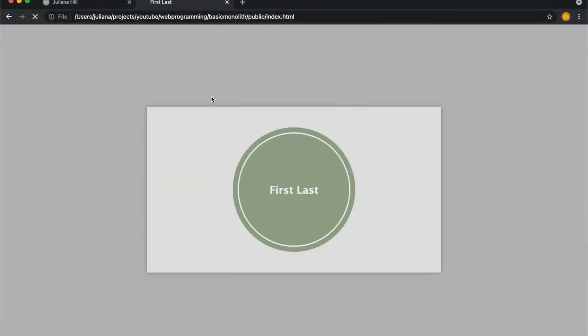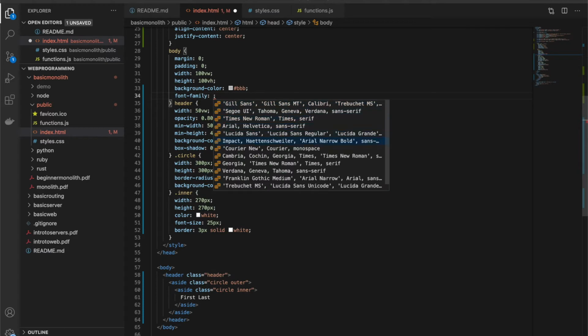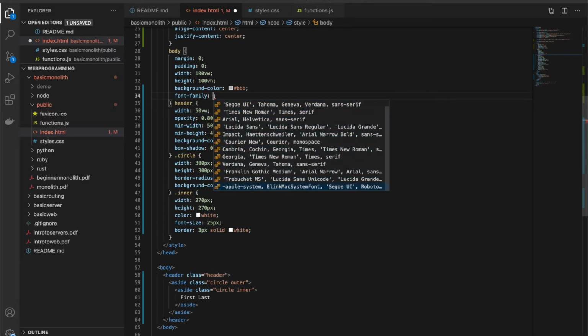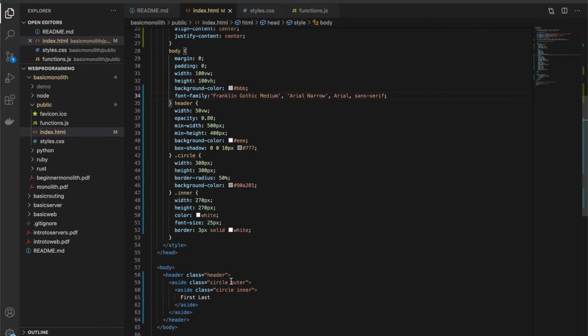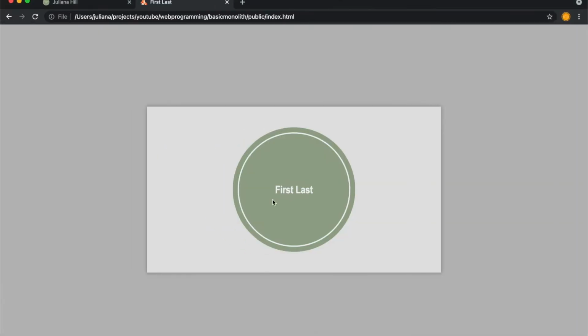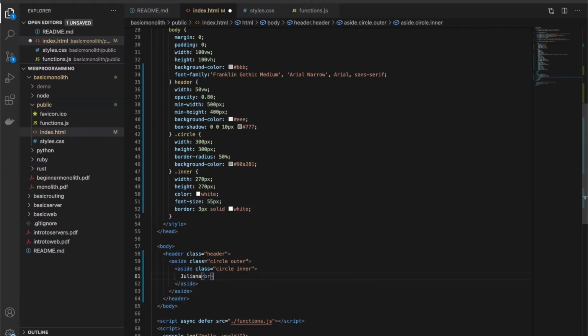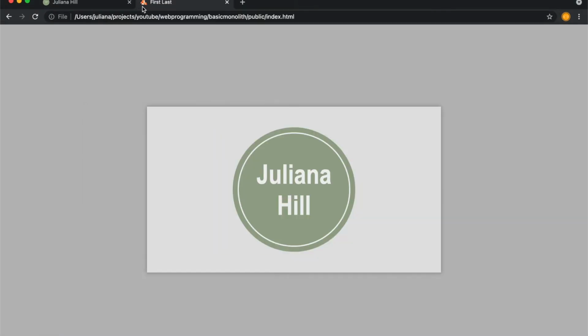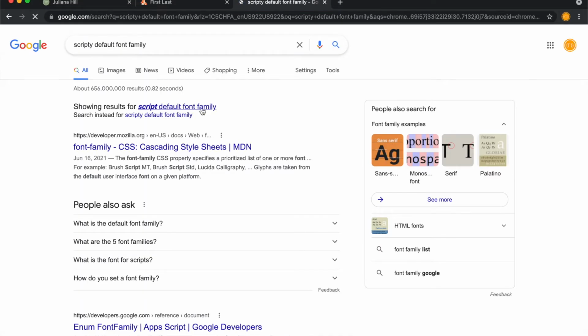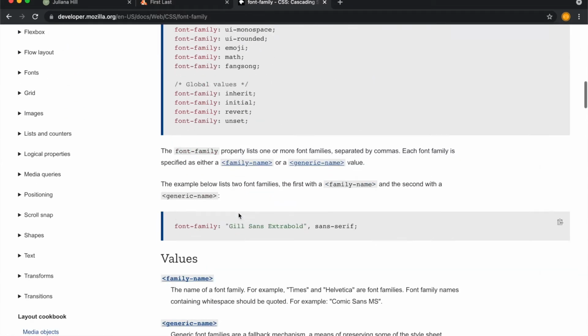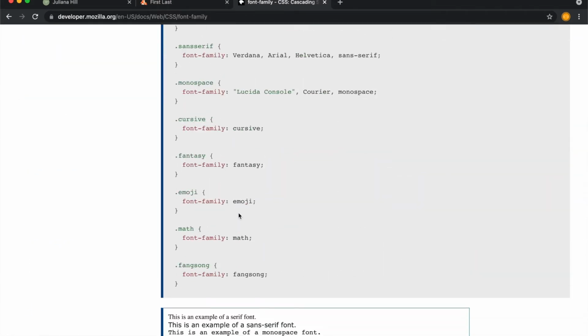Now I'm struggling to decide on a font size as well as a font, just because the one in my image is a custom font, and I would have to import that as a link referenced to a CDN and pull it in. So I'm just going to use a default one that looks similar-ish, or gives it a similar feel. This is where I do a quick Google search to see if there are any other default font families that I can use to style it a little bit more fun.